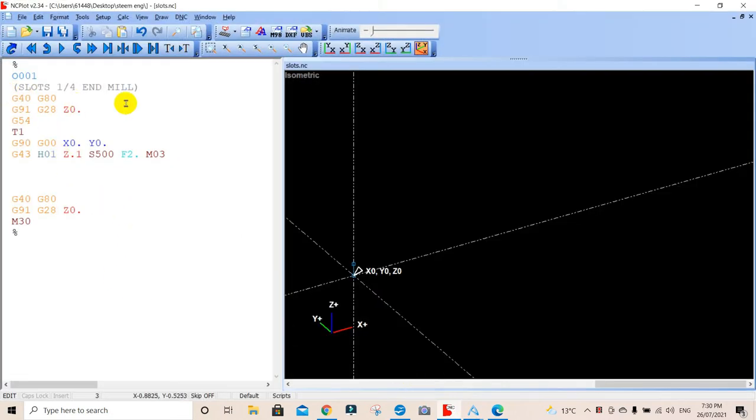Now I've just got one of my drill programs and stuff like that. I've taken out the bits that we've done before, and we're the same old. And here we are with our tool, with Z where we're 0.1, we're rapiding to 0.1 of an inch above the job.